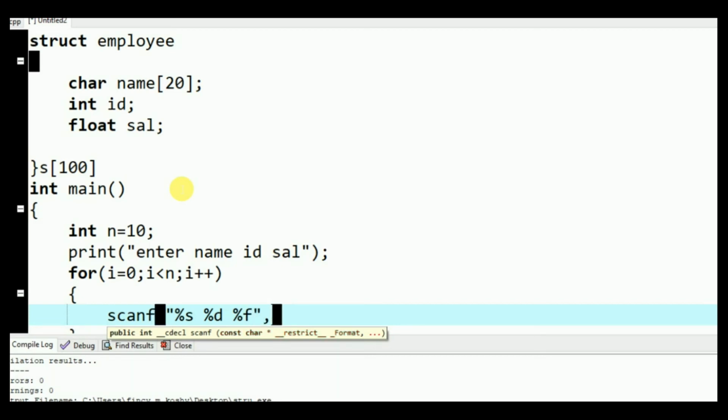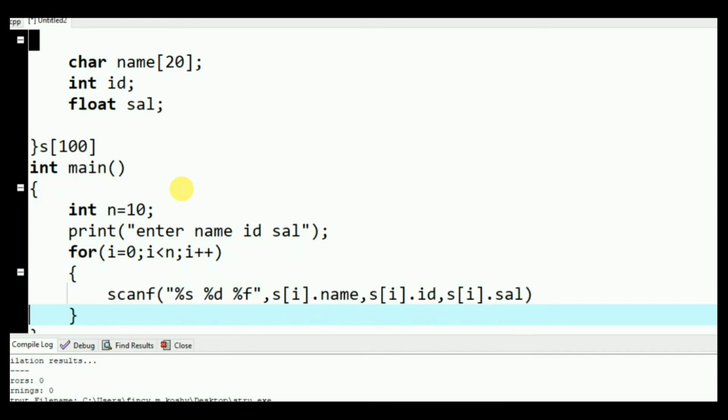So here you're going to give s of i dot name, comma, s of i dot ID, comma, s of i dot salary. So this way you're going to scan these things, and again inside another for loop you can print these things. So this is how you go about using arrays.